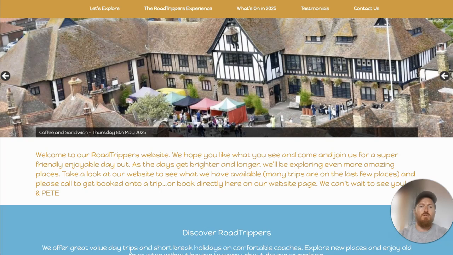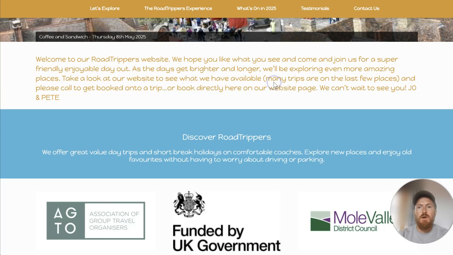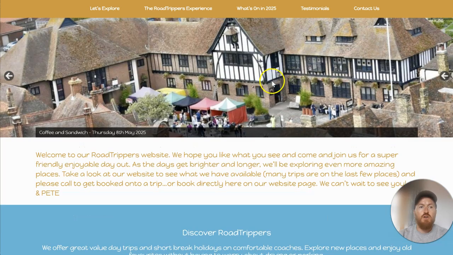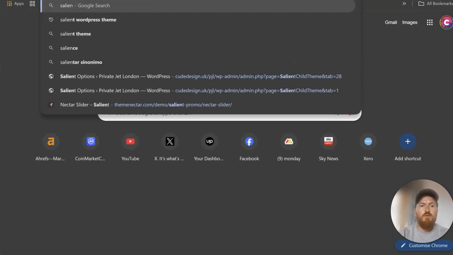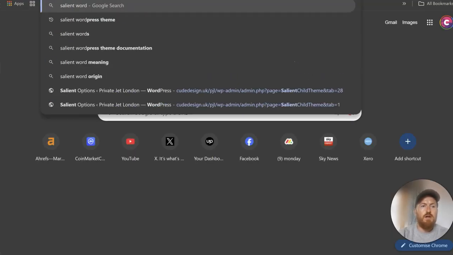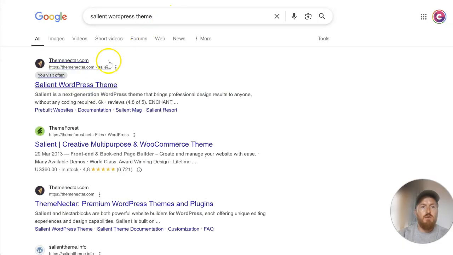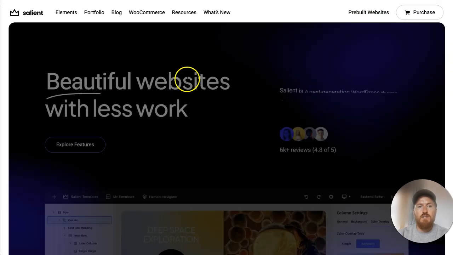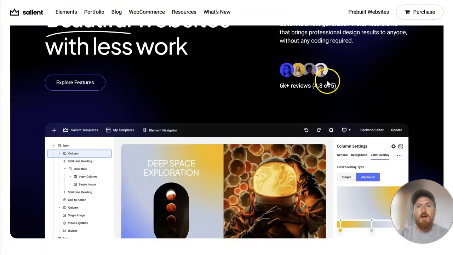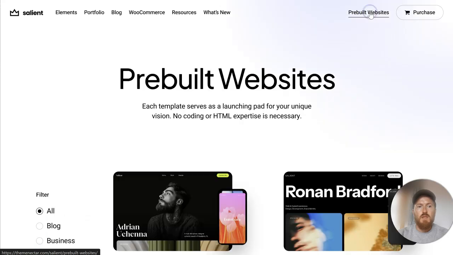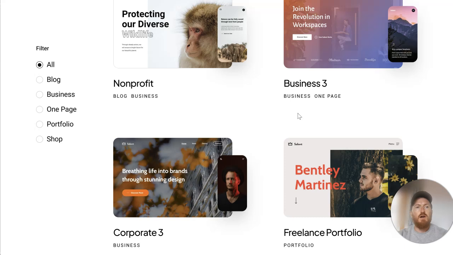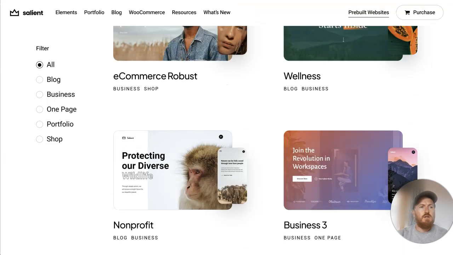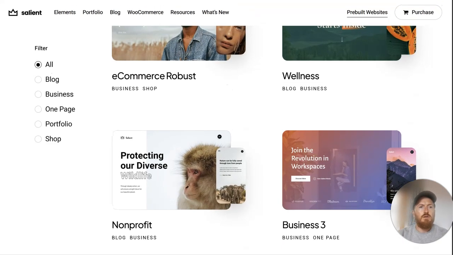We're going to be walking through a redesign of a homepage for a new client, and we're going to be using the Salient WordPress theme. Salient is one of our favorites to work with, just because I'm super familiar with it. I know how it works. While it doesn't have a huge amount of demos, it's super flexible, and I know how to adapt it to most websites.